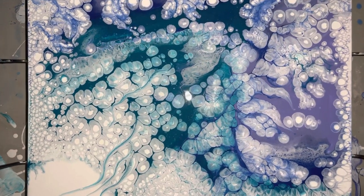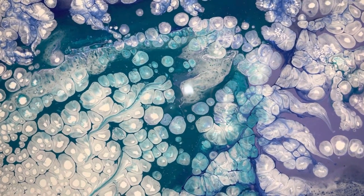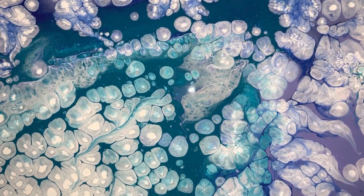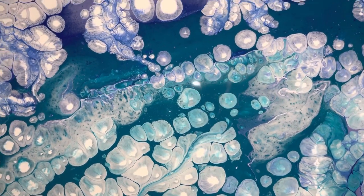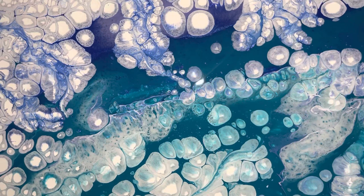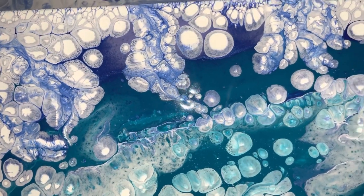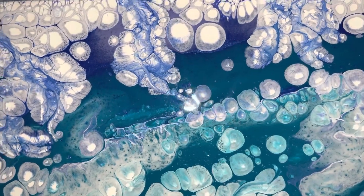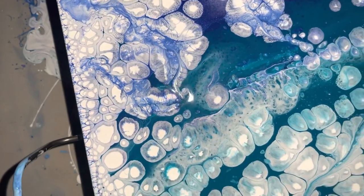This was interesting. So the pearls are really pretty. I hope they stay by morning. When I was cooking up the recipe, I came up with finger dips for some of these right here. I'm not a fan of the hue.